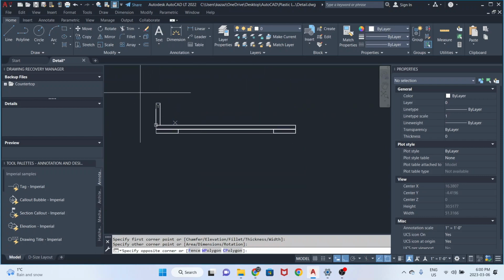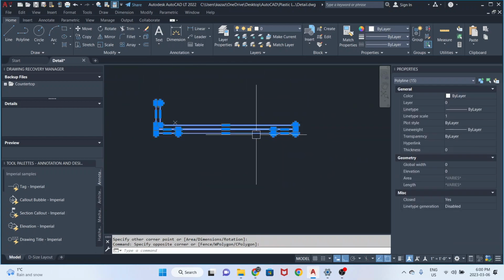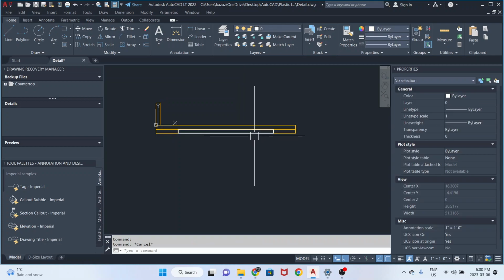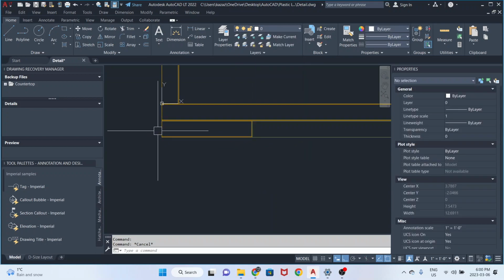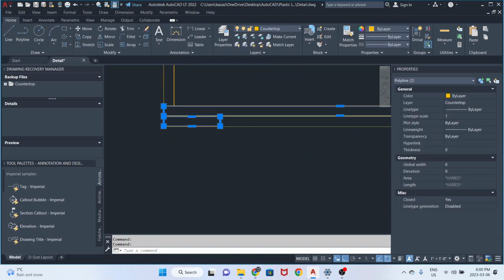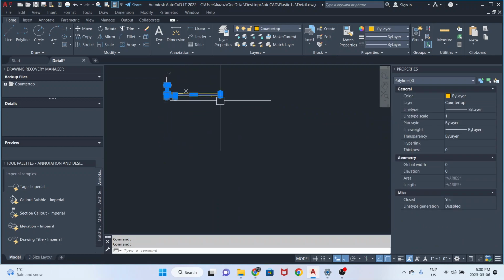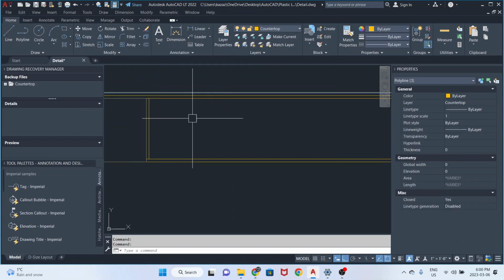So let's assign them to the layers. Minus this one, countertop, beyond, right line, subtop. I'll put it in minimal layer, so it'll have its own thickness.